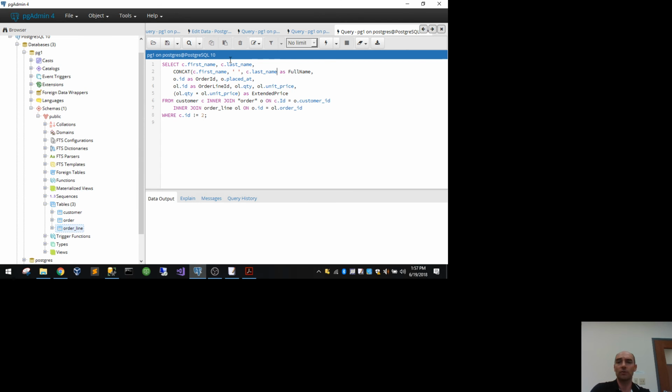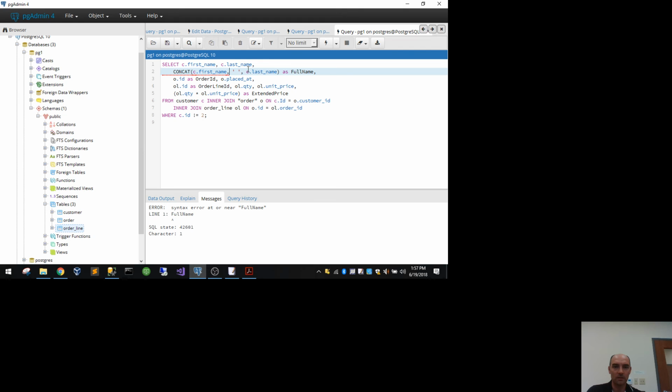The aliases work exactly the same. So full name will, because we're naming it whatever we want. This is like, I want to name my column that. It says, syntax error, full name, concat. What have I done wrong here?